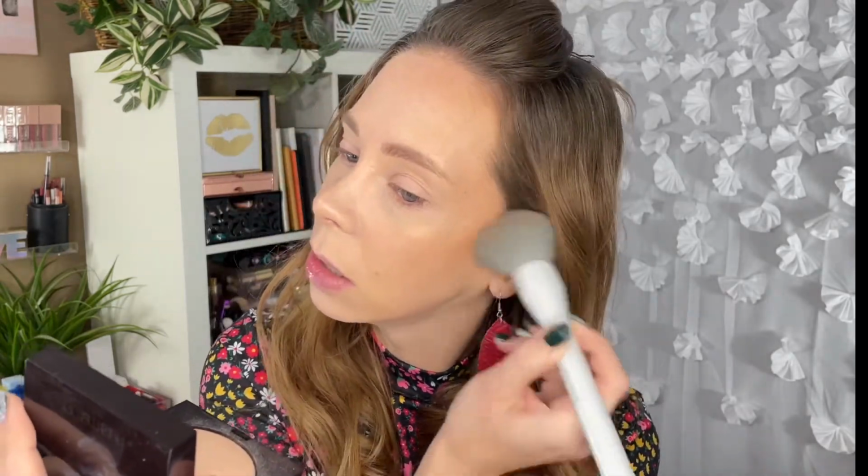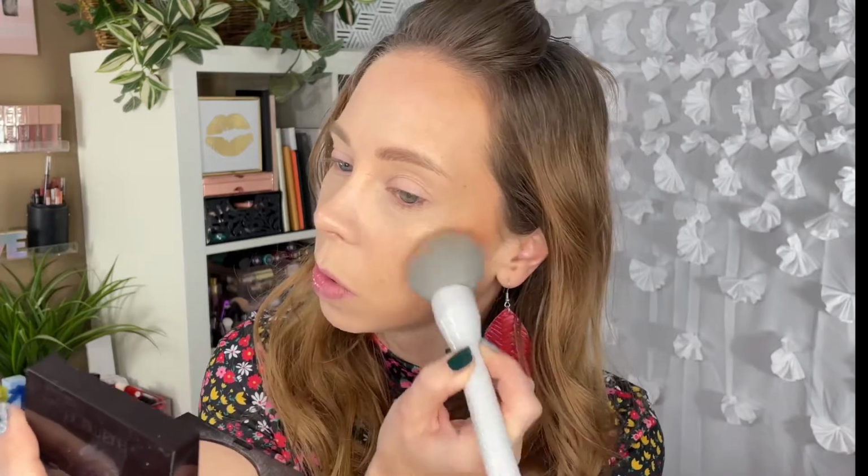It definitely does warm up the skin, but I feel like it's very warm. I feel like I would probably like the darkest shade the best because it isn't quite as orangey. It's a little bit more on the red side, so I feel like I can get away with it almost as a blush shade. So I like the darker, warmer shade in here versus the orange one. I like this bottom shade, and I know I'm gonna like those highlights.